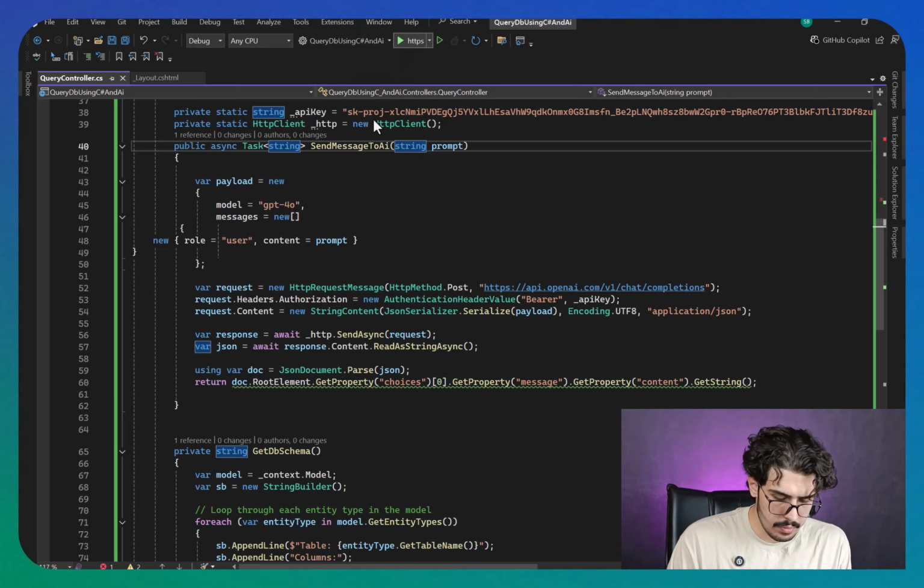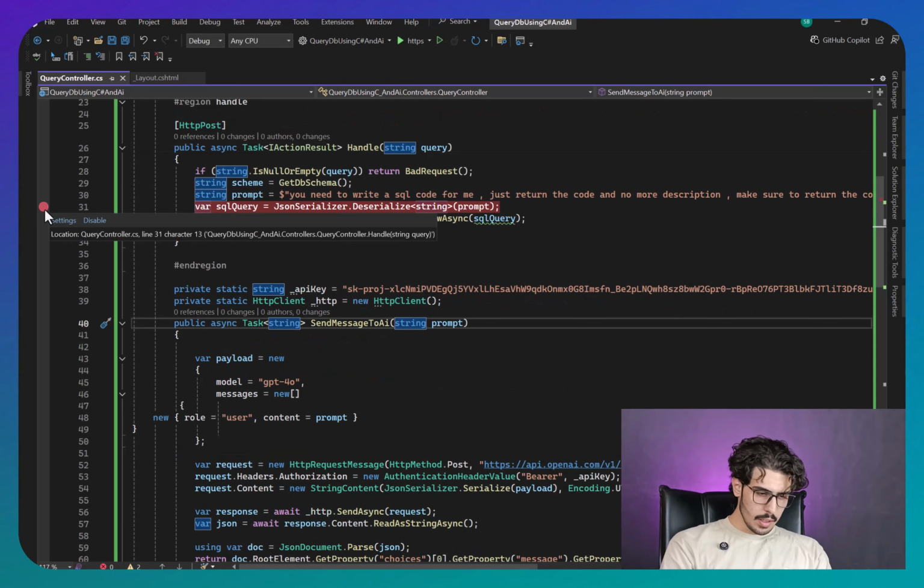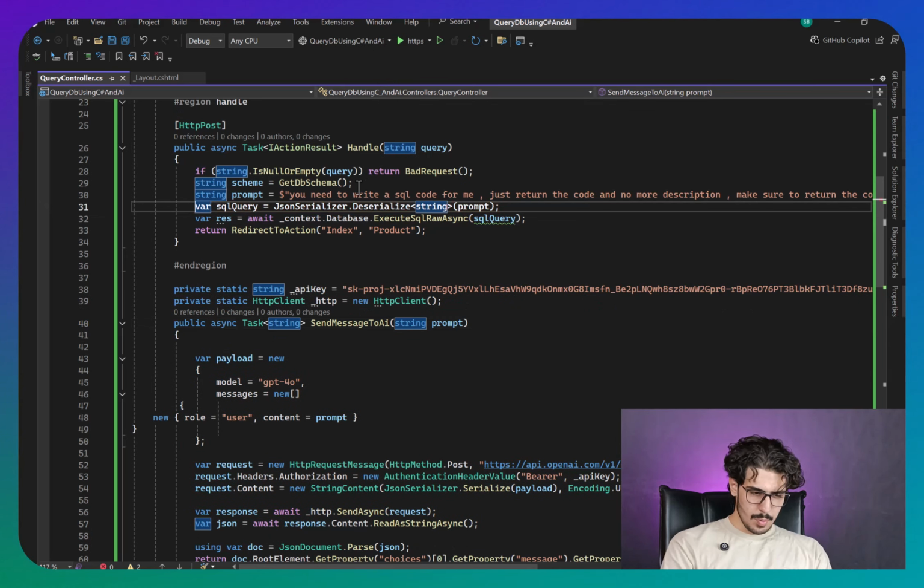Let's run it again. I was checking the code and saw some main bug here. We haven't called the send message to AI method.